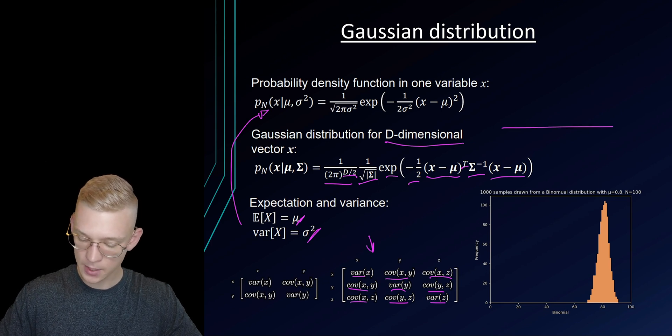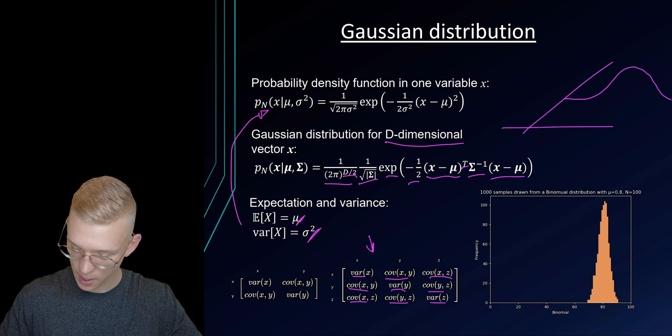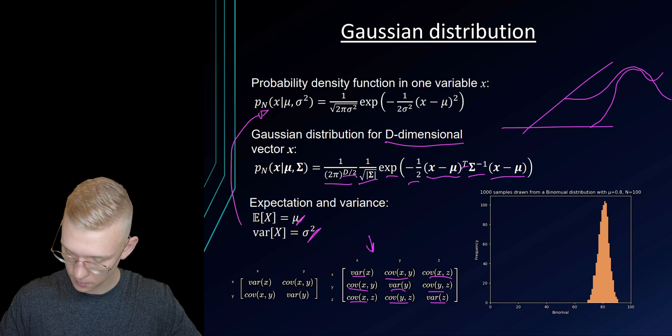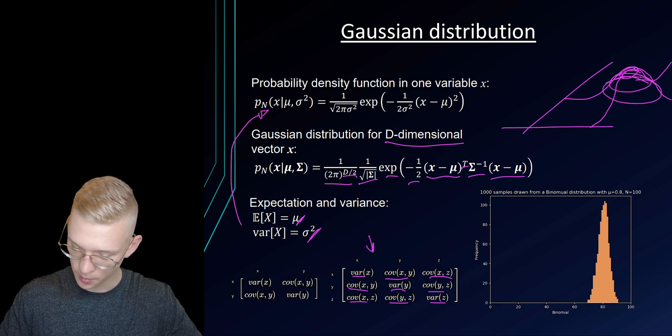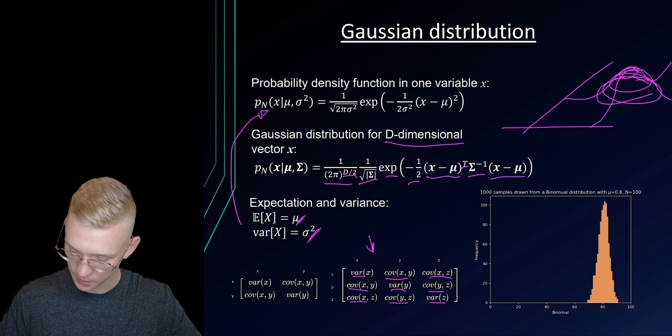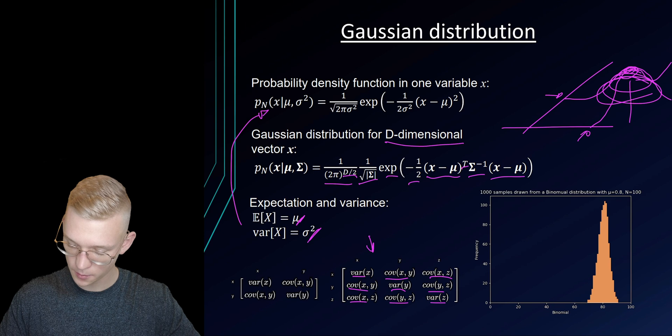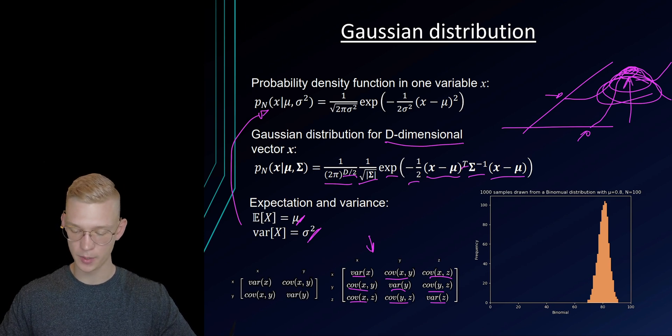A probability density function in 2D looks something like this where we have two distributions in x and y like this. And we can say that the probability of exactly this value and this value are the most probable because the height of this bulge that we get is our probability.